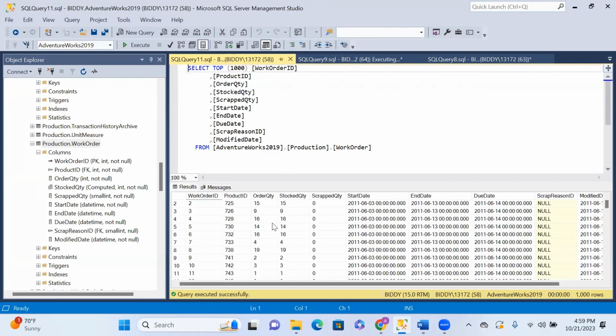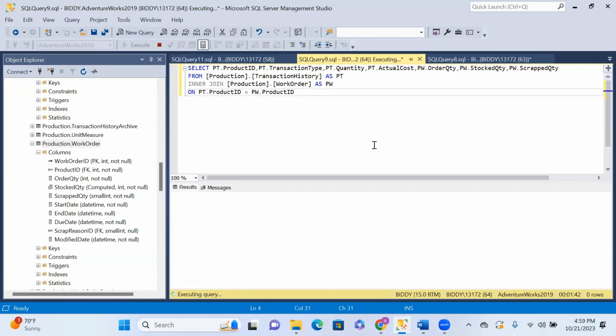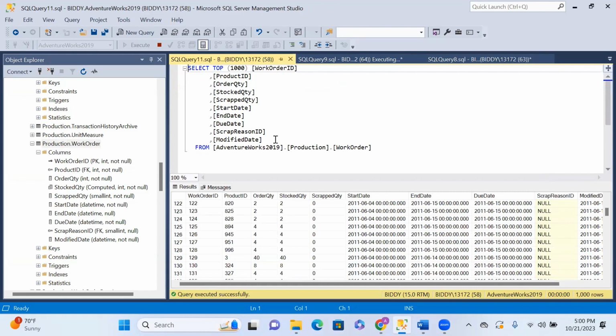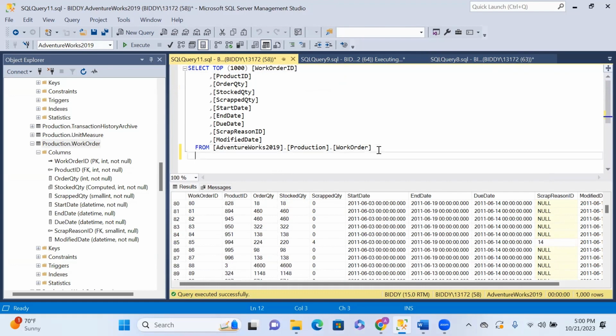Okay, this is the work order, 748. So the work order just finished running, and we have product ID. Is it 748 or 784?